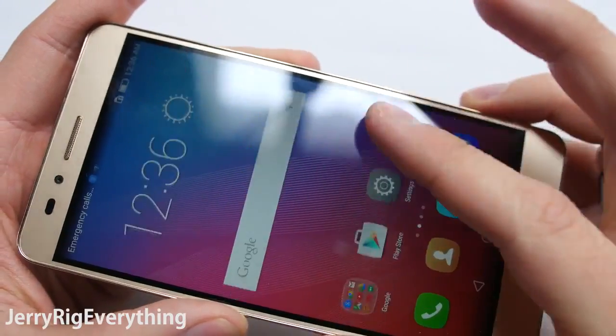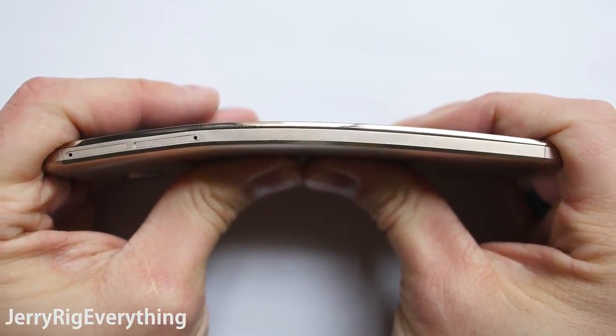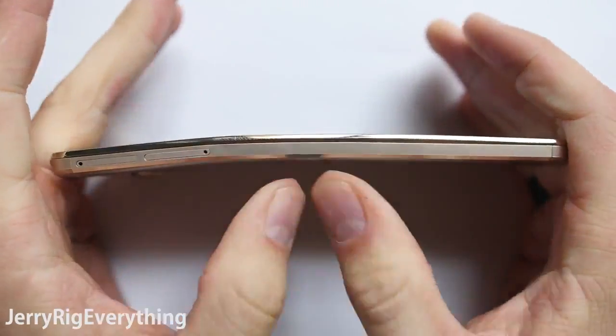Now the bend test. Now this being a budget phone and from Huawei, I was not expecting it to survive at all. The initial bend puts a pretty hefty flex in the device, but it locks out and does not catastrophically break like the Nexus 6P did.